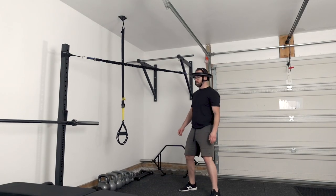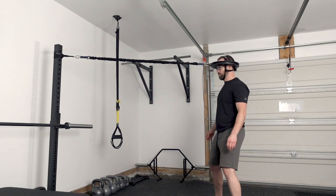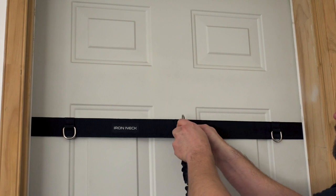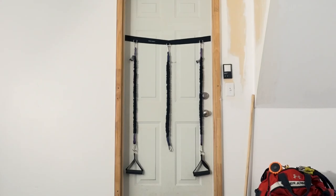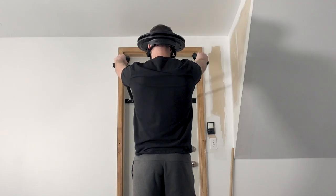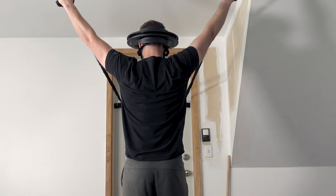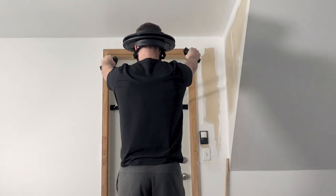While the weight of the second generation Iron Neck was quite acceptable, the new 3.0 is even lighter. For individuals with otherwise healthy necks this really won't matter that much, but for many of my patients who have rather weak, dysfunctional, or deconditioned necks, a reduction in device weight is immensely helpful. I deal with some very dysfunctional necks and shoulders, and so when the time comes where it's appropriate to use the Iron Neck on a patient, lighter weight reduces the risk of any flare-ups or pain that a patient might otherwise experience when their neck has to support some extra weight around their head for an extended period of time. One benefit I'm personally noticing is that I can keep the device on my head for a longer period of time without feeling any noticeable fatigue or overwhelming desire to take it off, and I think some of this is due to added comfort creating a sort of synergistic effect.